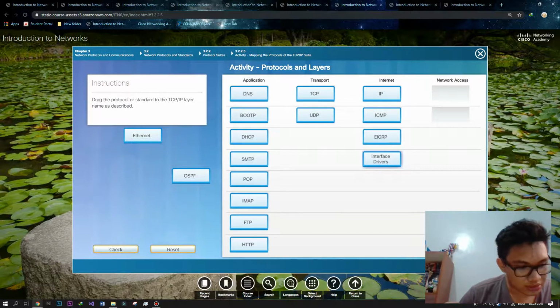The last one is Interface Drivers, which provides instructions to a machine for the control of a specific interface on a network.